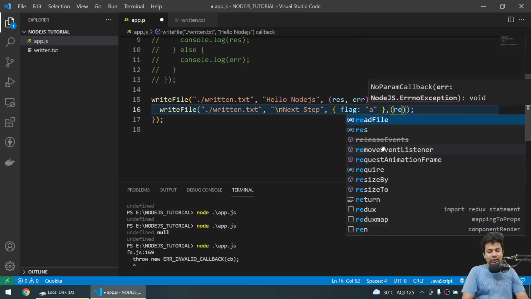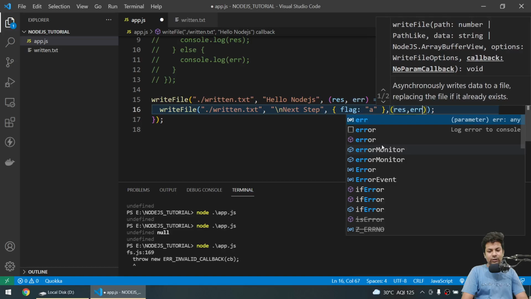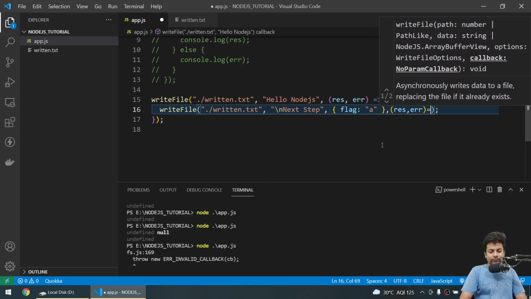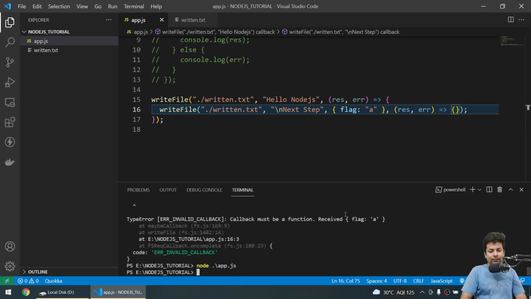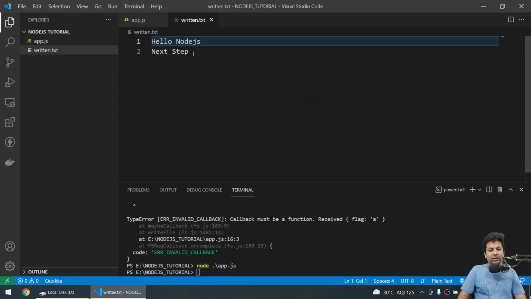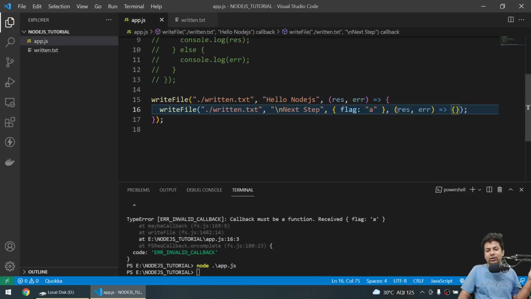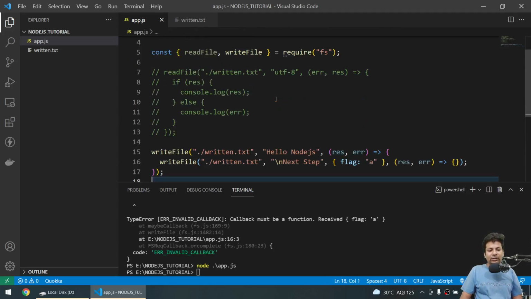Error comma result, and here I won't do anything. Now check. Okay, we see next step because it was sending a callback, but here I wasn't capturing it. I thought without capturing it will work, but yeah. So if you are running in the asynchronous way, you have to capture the callback, whatever is the condition.